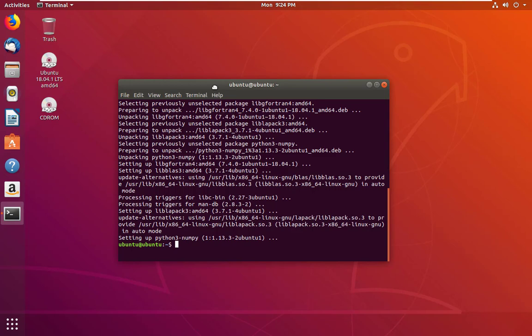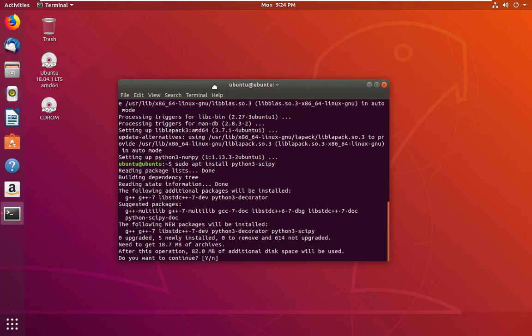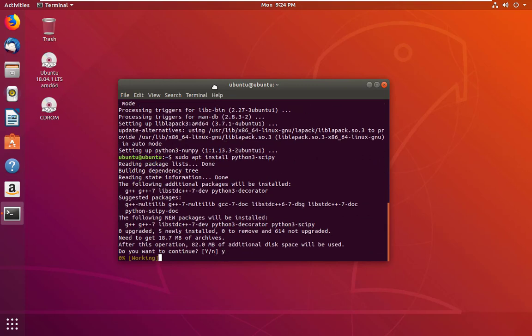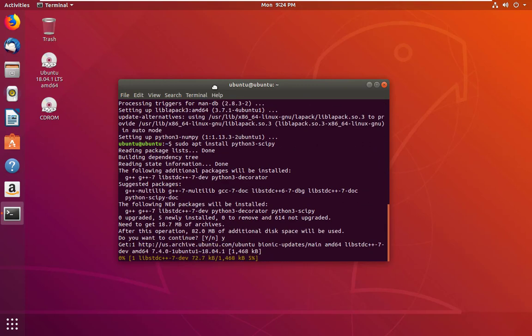To install SciPy, type the command sudo apt install python3-scipy. Yes. Now SciPy is installing.